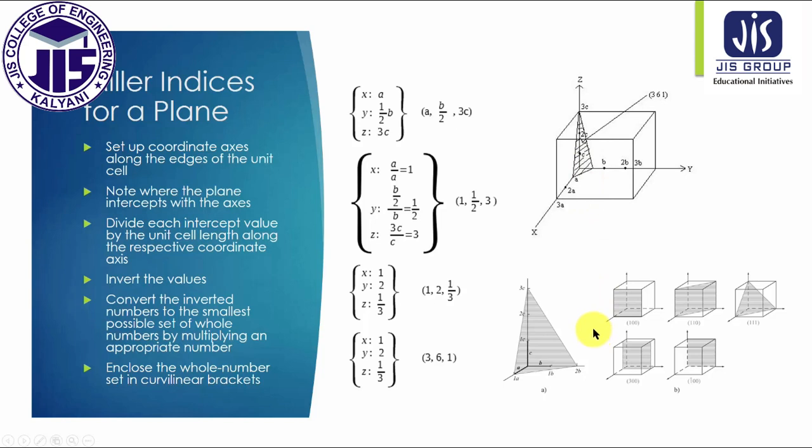This picture shows more examples of Miller indices for different planes. There are two special cases we need to take care of. First, if the plane is parallel to an axis, the intercept along that axis is marked as infinity. When you invert infinity, you get the number 0. This is why you see zeros such as 1, 0, 0, which is parallel to y and z axis, 1, 1, 0, which is parallel to z axis, etc. Second, if the plane intercepts an axis in the negative portion, the minus sign is placed on top of the corresponding number, such as this -1, 0, 0 plane.